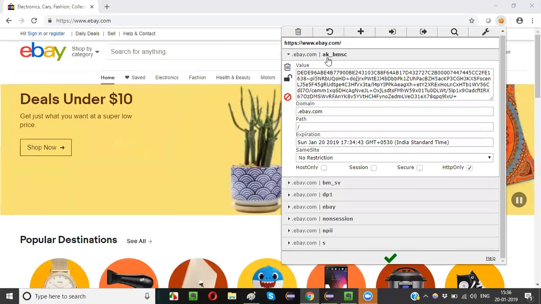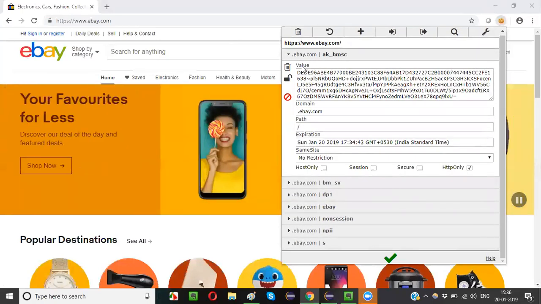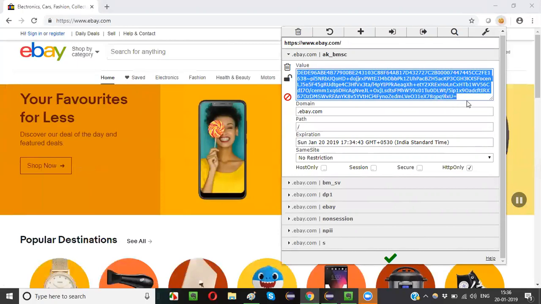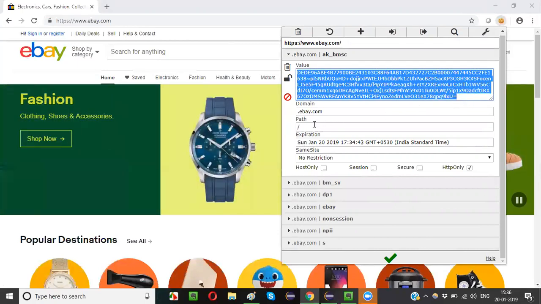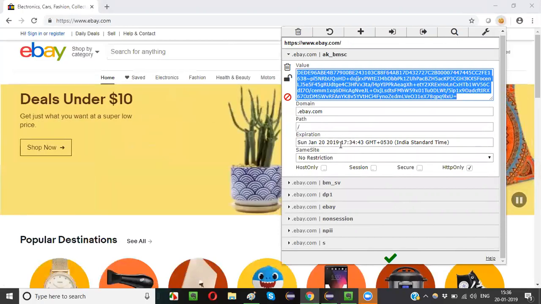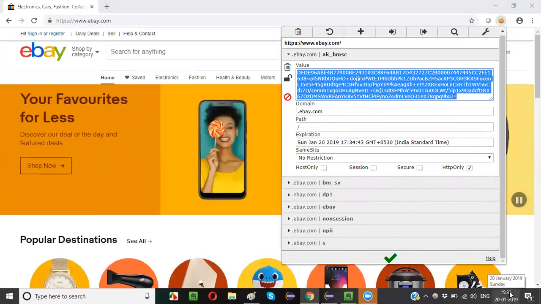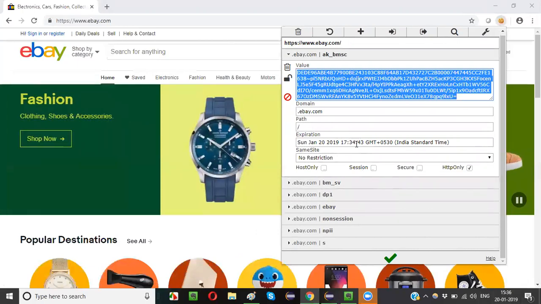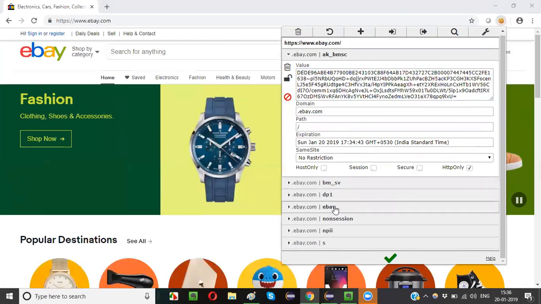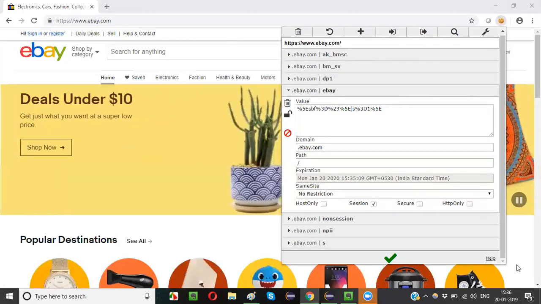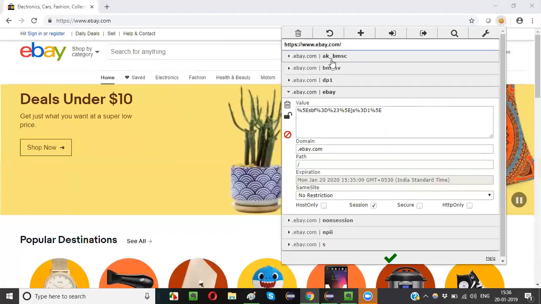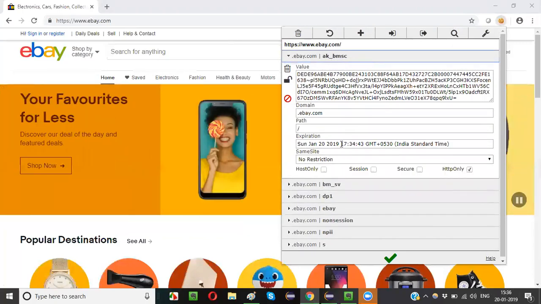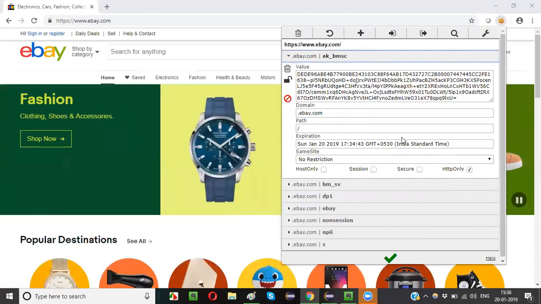Okay, the name of the cookie is AK_BMSC. And this is the value of the cookie. It looks very long. The domain is ebay.com. And a slash is there again. You see this cookie has an expiration date at 17:34. That is 2 hours from now, guys. Okay, it's 15:36 now. Here 17:34 is there. That is 2 hours from now. Whereas the earlier cookie is expiring right away, 15:35. It's already expired, it seems. Whereas this cookie is going to expire after some time. That is 17:34, after 2 hours it is getting expired.